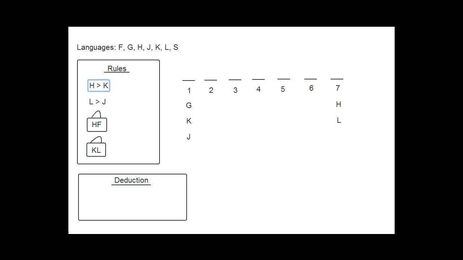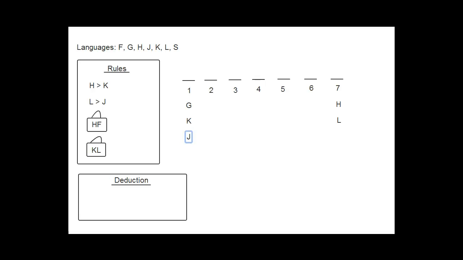So the next rule says that H is before K. Again, a straightforward sequencing rule. It gives rise to no-gos, like all of these sequencing rules do. The H cannot go 7th because it has to be before the K, and the K cannot be first because it has to be after the H. The next rule is also a sequencing rule between L and J. It says L comes before J, so L cannot be last because it has to have the J after it, and J cannot be first because the L has to come before it.